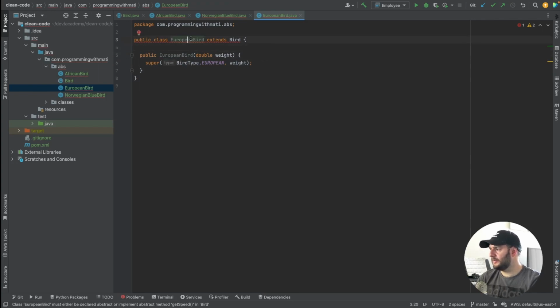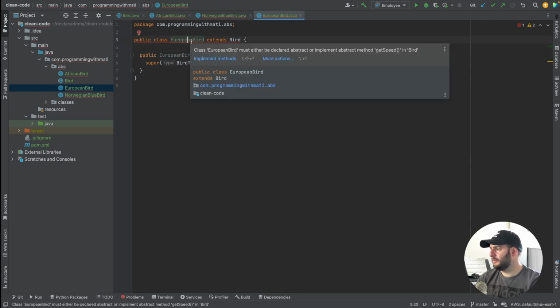And then there is another warning here. Let's see what it says. It says class European bird must either be declared abstract or implement the method getSpeed. You see, because this class has inherited from the bird class, it has to implement the method or be abstract so that its child can implement the method.